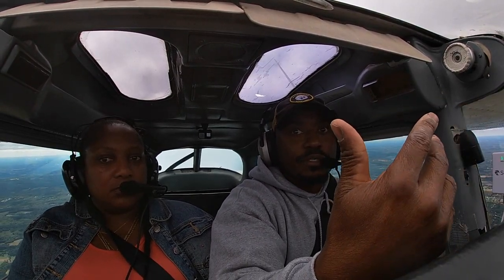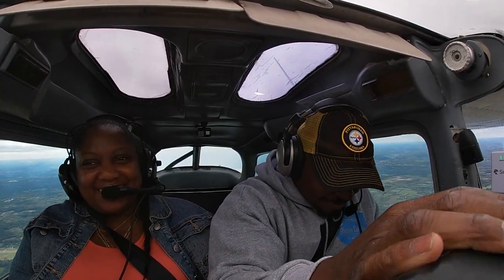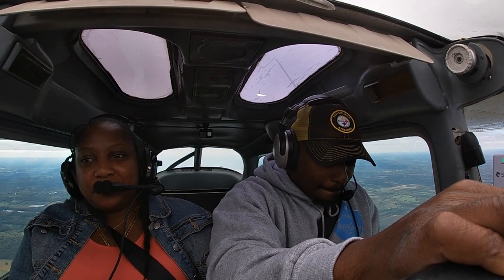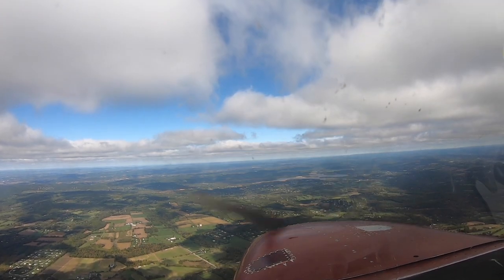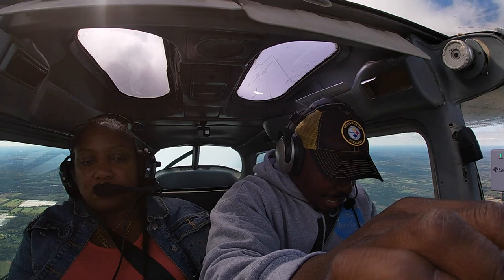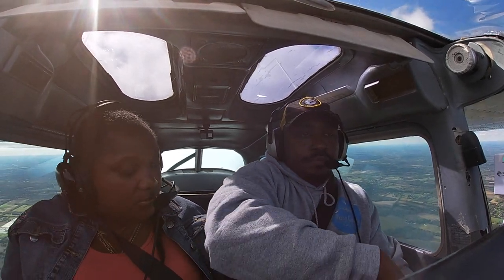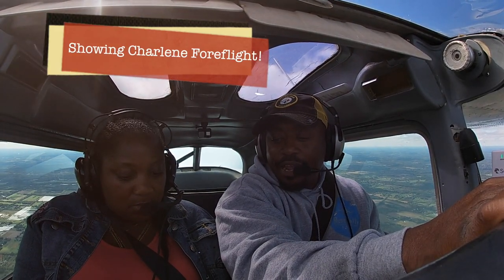We've got about a five-knot headwind to contend with, and this cloud layer has gotten lower — feels like I could touch them. Usually I have my yoke mount but it was actually sitting in the lost and found at Doylestown Airport — I left it in another airplane during one of my checkouts. I need to hear what's happening at the tower, then switch to Lincoln Park quickly to let them know we're coming. There are a lot of people training there.